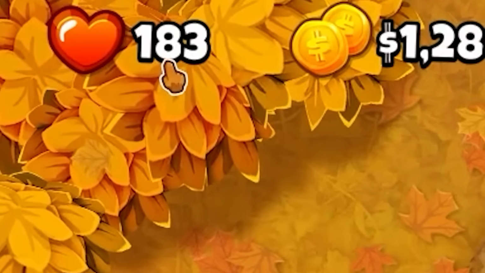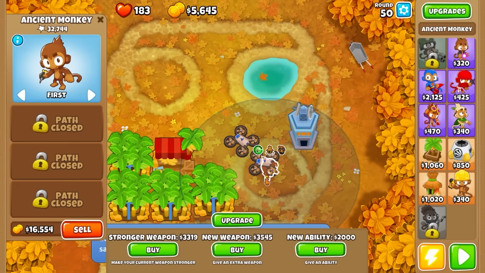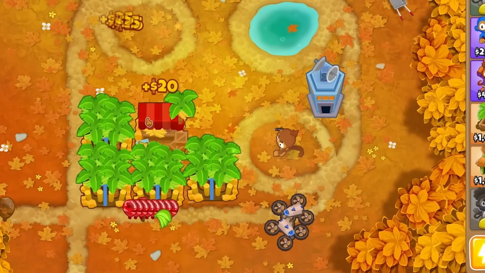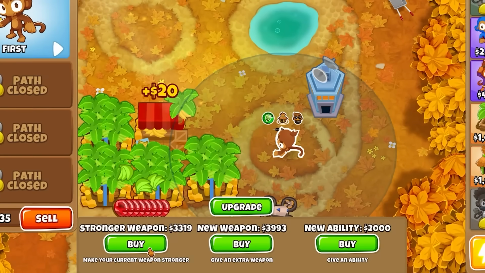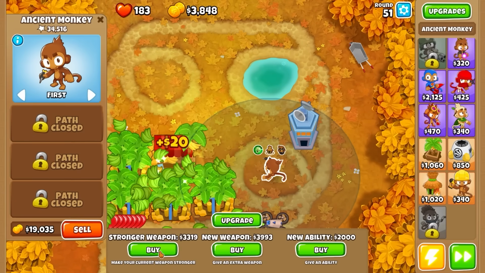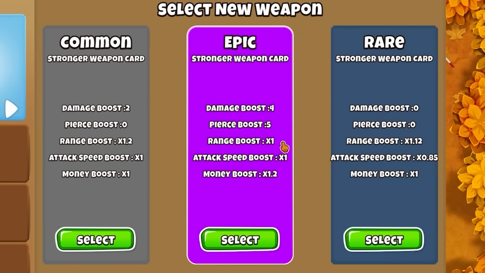We still have 183 hearts though, we're perfectly fine. Lots of camo ceramics could wreck your day, so instead of that, we are going to give him a new ballistic missile. And let him get started with that, because as soon as we can, we're going to upgrade that to a stronger weapon. I believe that's what he has selected currently. And wouldn't you know it? Epic! Huge damage boost, huge pierce boost, range stays the same, attack speed, but money also goes up.